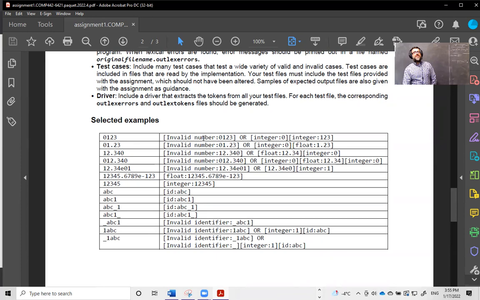So it's either you will say 0123 is an invalid integer, or this is two integers, integer 0 and integer 123.